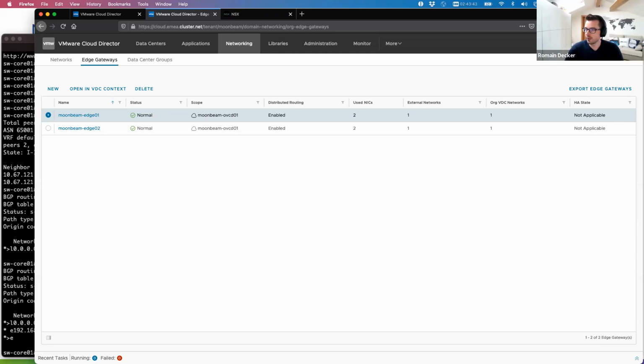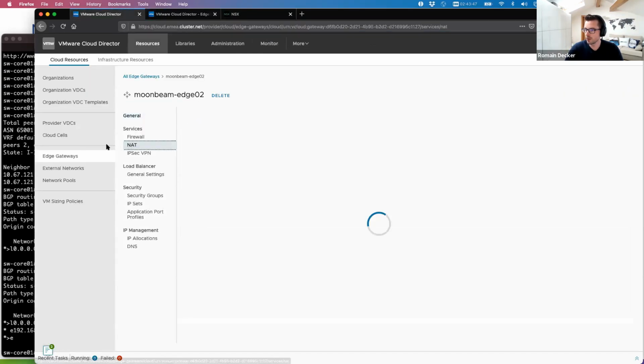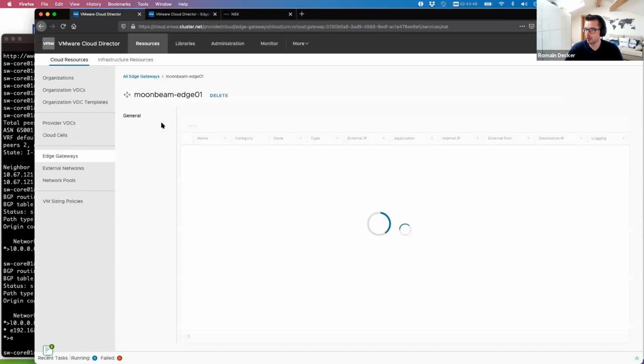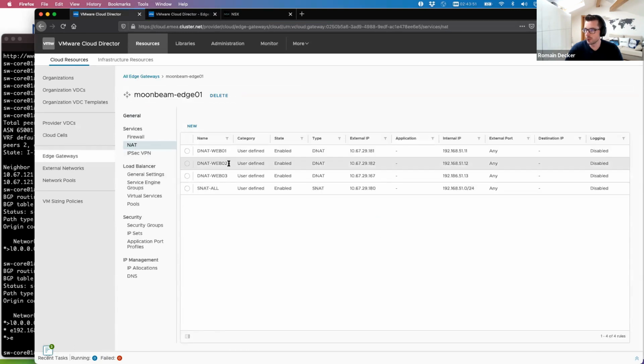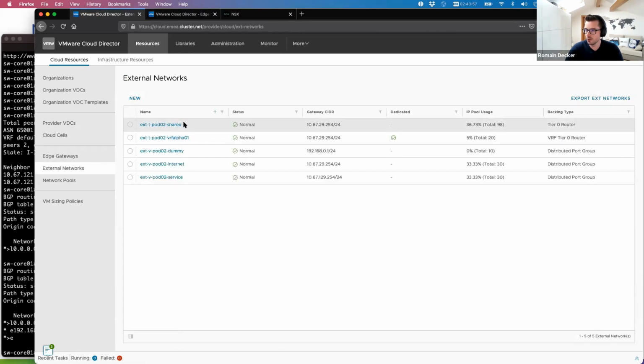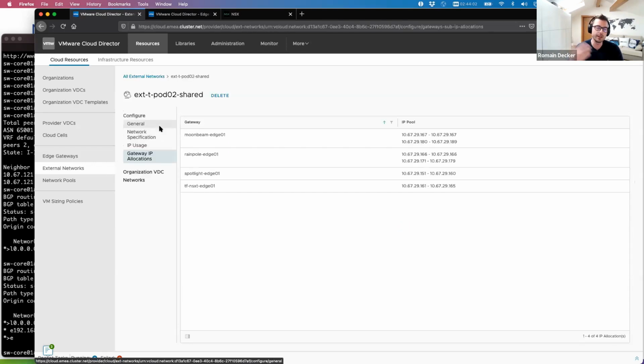There was one thing that I wanted to show, just to mention a second time. When we do edge, the edge gateway is connected to a shared T0, providing native access to the internet, so source NAT, DNAT.